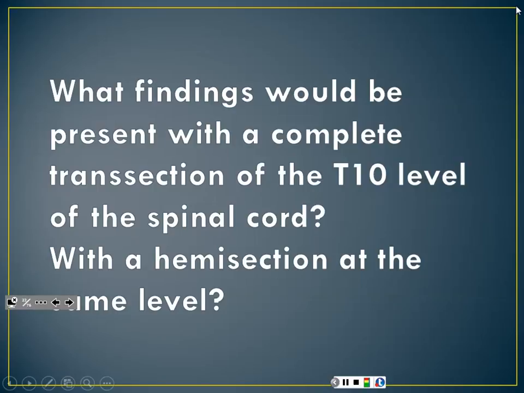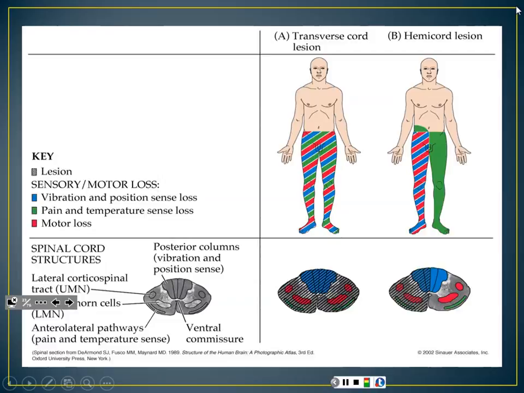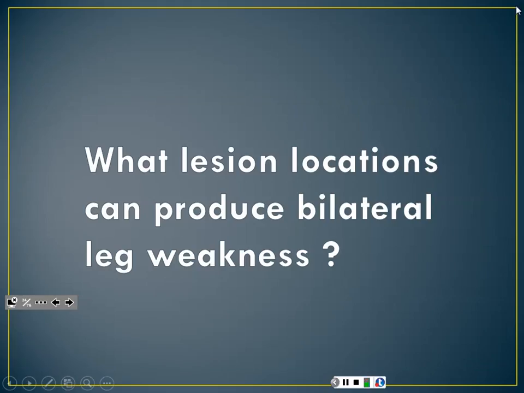You're going to have posterior column on one side, you're going to have motor on one side. And then what are we going to lose on the other side? Pain and temperature. Okay? So if you remember that pattern, that's really what you need to remember about differentiation of sensory and motor with cord problems. Okay? And here's the pictograph that shows you those phenomena.